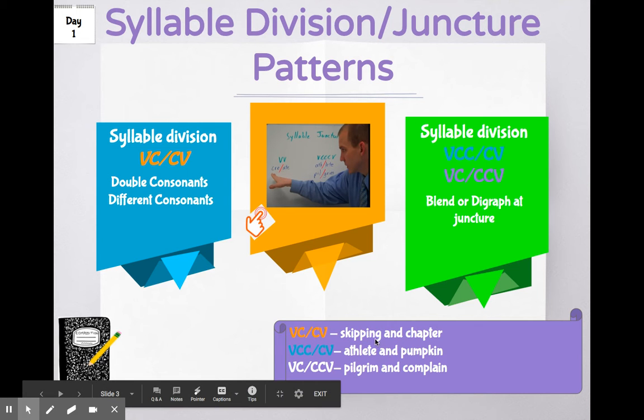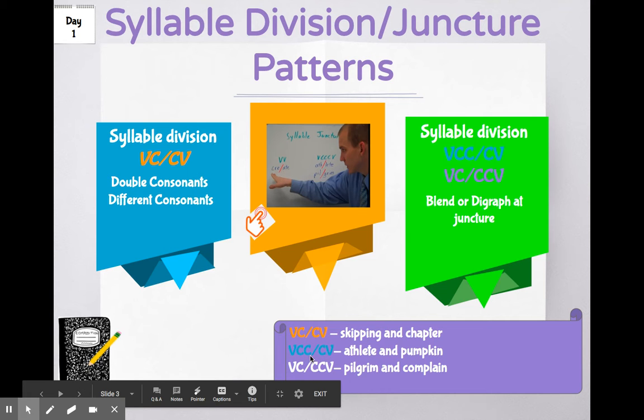Last week we talked about words like skipping and chapter whenever we split, and a lot of the time we looked at that double letter in the middle, but also knew that it wasn't always that you doubled the letter in the middle, because we separate here at P and T, chapter. This week we are looking at three consonants in the middle, and you have to decide where to split it, either at the second consonant or the first consonant.